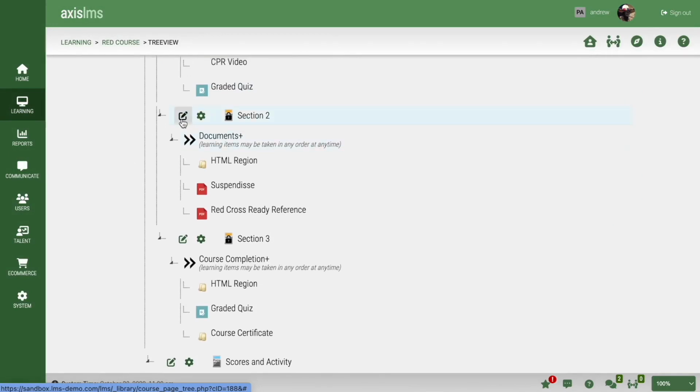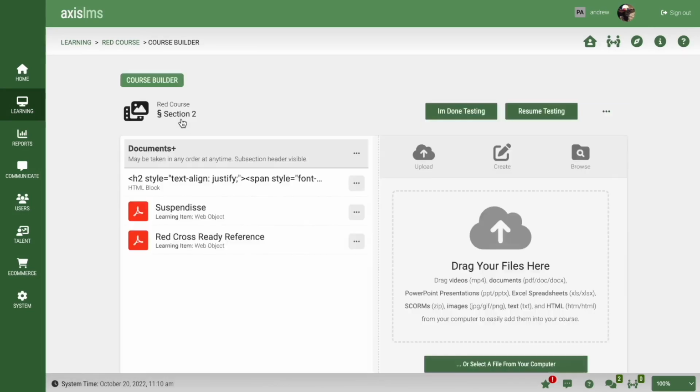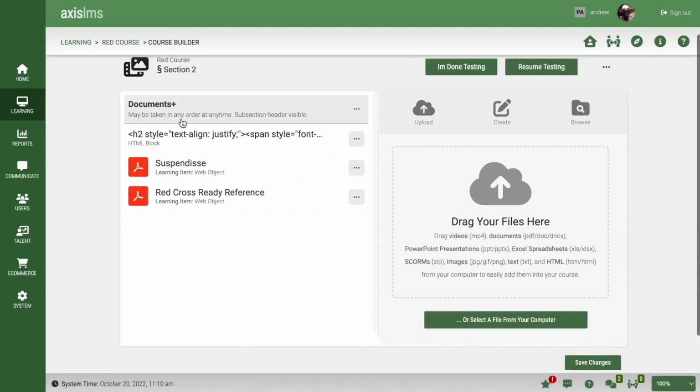Next to the section we want to add content, we'll click the edit icon. And if you've already gone through the Getting Started video, you should already be back in familiar territory from here. We can drag and drop content into the right column, and send it over into the course by adding it to the left column. Repeat with the appropriate content for each of your sections.